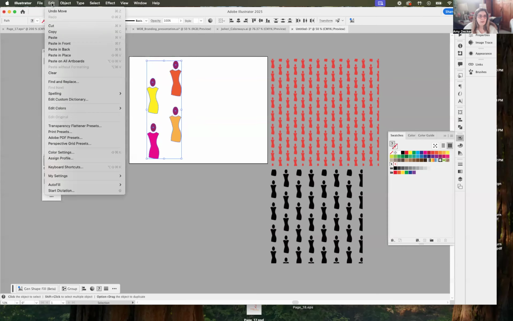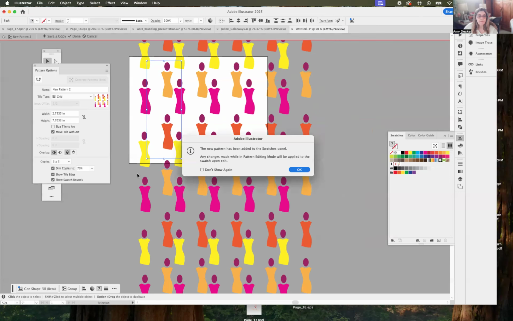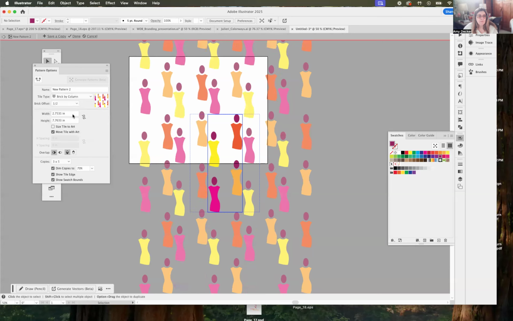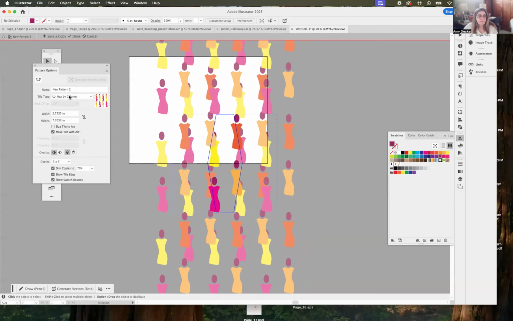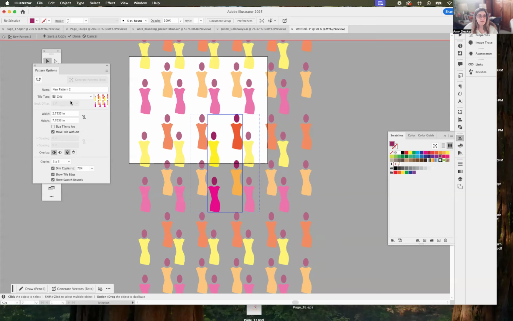So I'm going to select them and go over here to Object, Pattern, Make. Same thing. I'm going to choose what I want. Brick by column. Kind of deciding which one is the way I want to go. It might be this one. Width, I'm going to go 3.5.